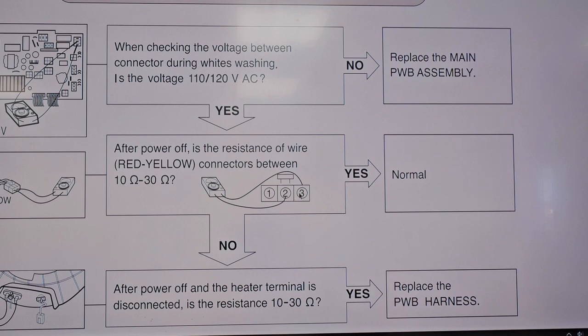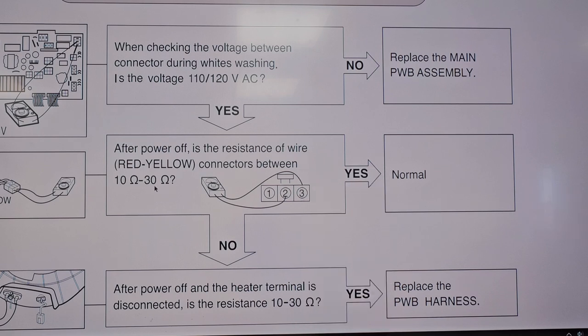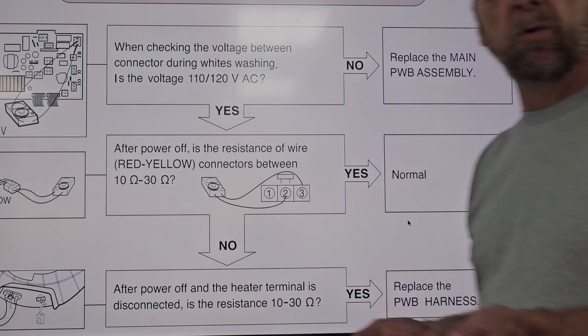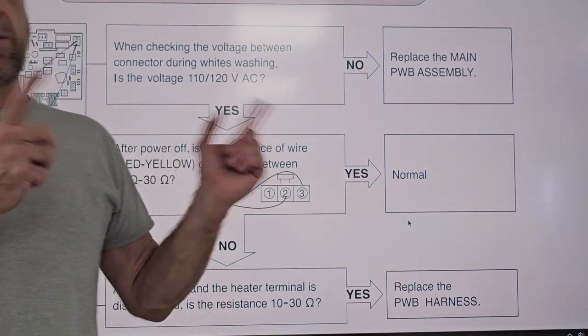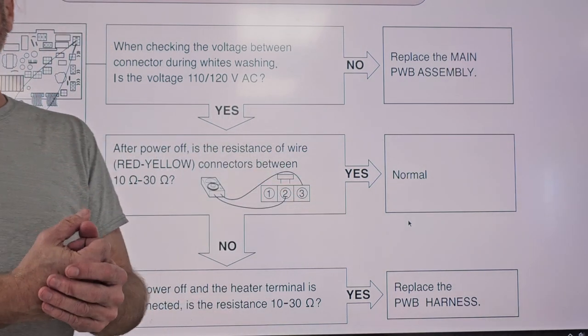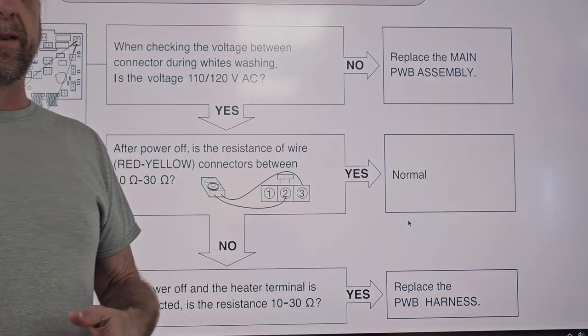And again, look, it's telling you between pin two and three, which is that yellow and red wire. But it's not telling you the color of the wire is here. So you have to go to the diagram and figure out which plug, find the heater, find out which plug and which two wires. And that's approximate resistance. But of those same two pins, I would recommend before you even do anything is go ahead and check voltage first. Why check resistance? I want to know if the board's sending power. If the board's sending power and the heater's not working, what am I going to do? I'll change the heater. So that's what you were telling me earlier.